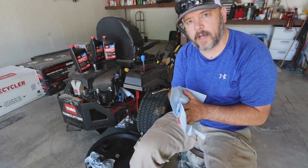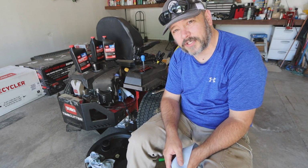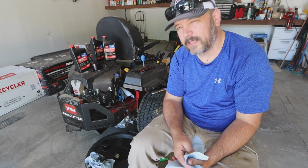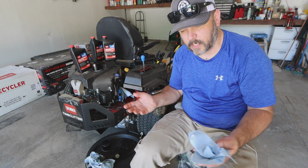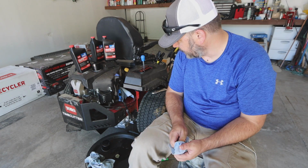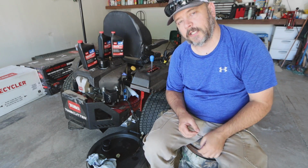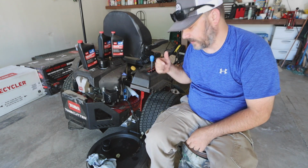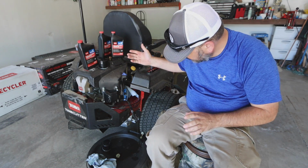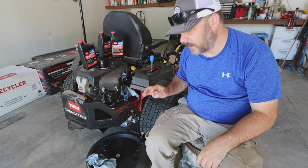So set that upside down on your oil pan, and then we'll wait for this to finish draining, and I will wait until there's just drips coming out. So as soon as this stream stops, it is slow, slower than what I anticipated. One option you can do if you want to speed things up just a little bit, I did jack the other side of the mower up just a little bit so that I'll make sure all of this gets out of here. Just an option, you don't have to do that, it just takes a little bit longer.